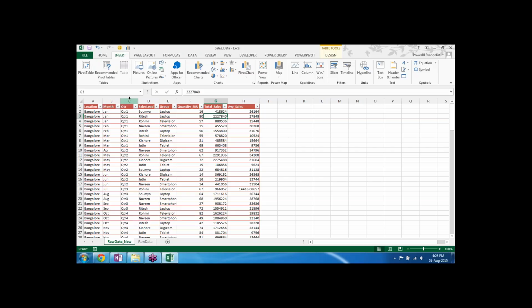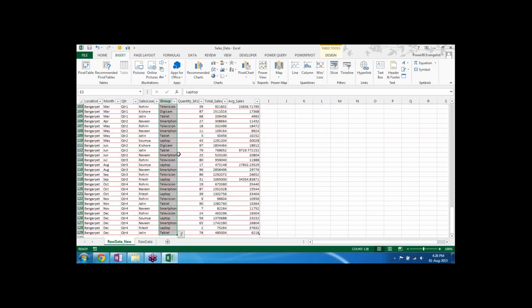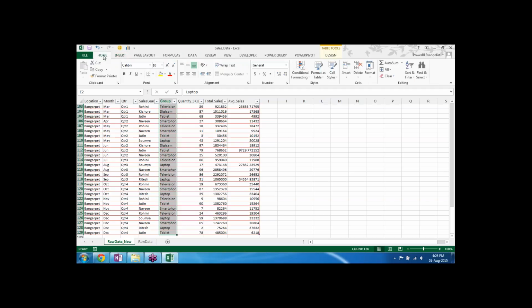So let's say I want to format this laptop. So just see here, first of all, step number one would be to select the entire data range, whatever you wanted to format. Go to home, and then there is an option called conditional formatting. The moment we click on conditional formatting, there are so many options that we can choose from. Now since this is a text, we can choose from a regular formatting option. So we simply go to new rule.